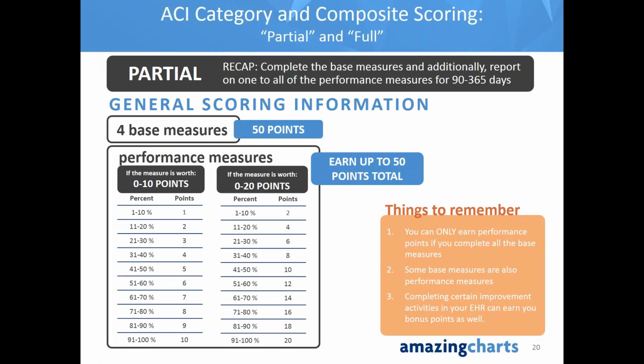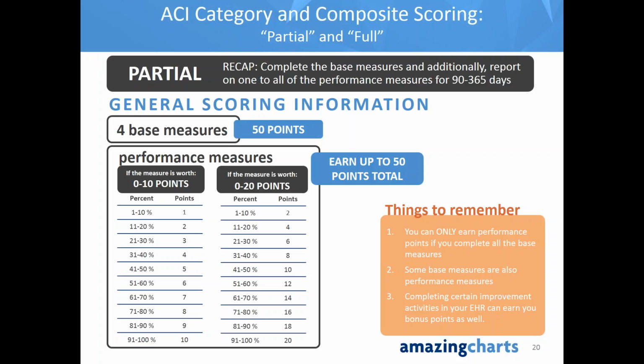All right, so here we are. You've completed the 4 base measures, and you decided to report on one or more performance measures. The number of points you receive is a factor of how many points it's worth and your final percentage completed. The higher your percentage, the more credit you're going to get. The percentage is the percentage that is in the Meaningful Use wizard.